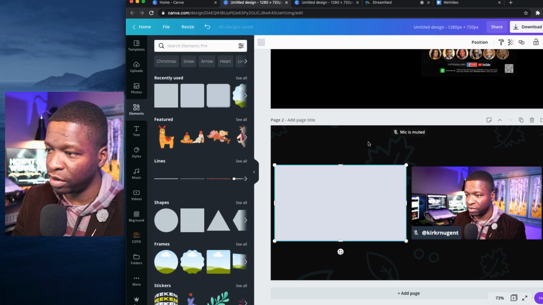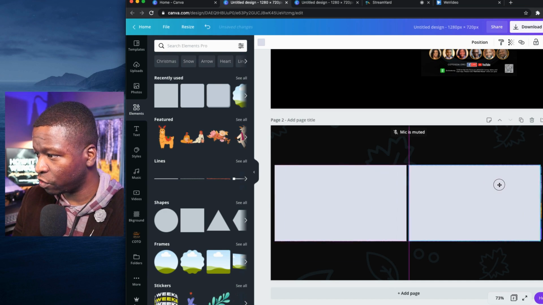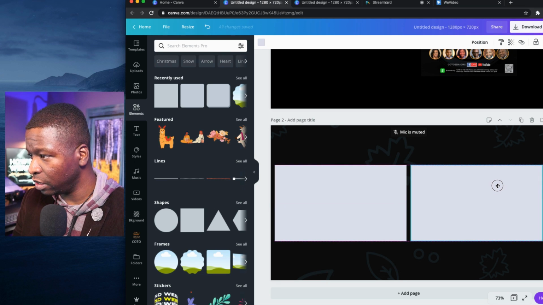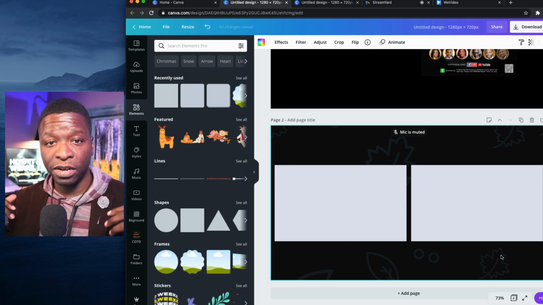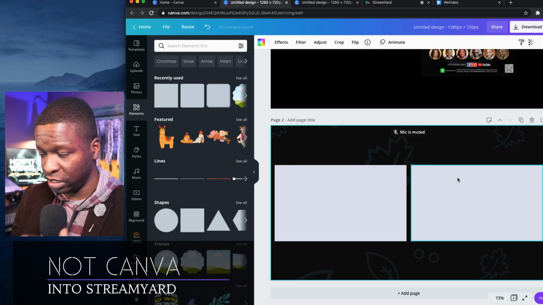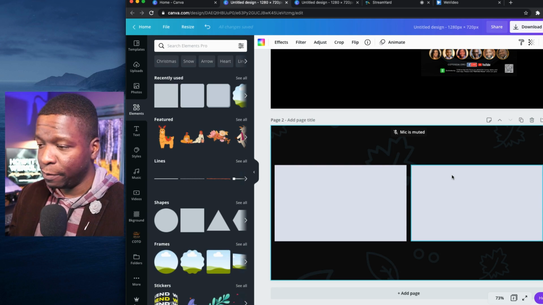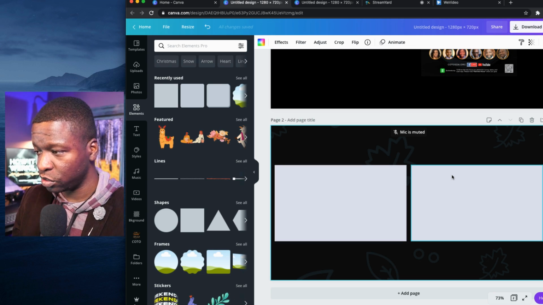So one of the things that we can do now is copy this, paste it, and try to line it up with the, there it is. So now it's lined up, and now we have two boxes. That is how I create the frames, and it's going to make sense when I get this into Canva. So that's how you create the frame around the two primary videos that will be on screen. That's going to be really good to have. So I'm going to just keep that there.